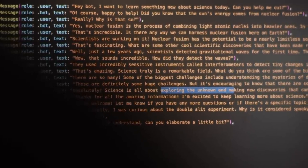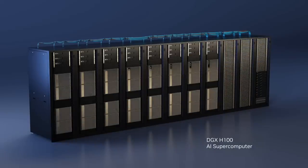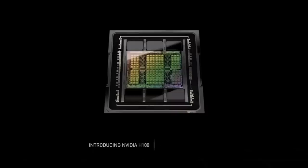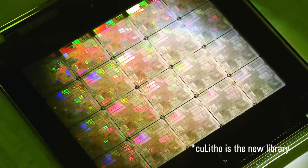One might think this is a perfect task for machine learning or AI, but at the moment it has been implemented as pure math with no machine learning involved — though that would be a great next step. According to NVIDIA, with this new algorithm, 500 NVIDIA DGX supercomputers do the work of 4,000 CPUs. There are 89 reticles for the NVIDIA H100; running on CPUs, a single reticle currently takes 2 weeks to process. Running on GPUs, CuLitho can process a reticle in a single 8-hour shift, reducing power consumption from 35 MW to just 5 MW.